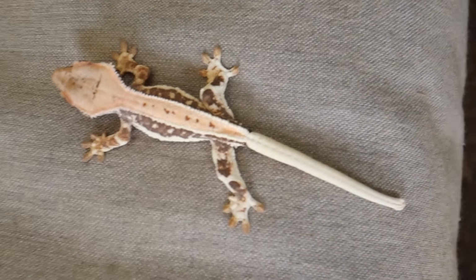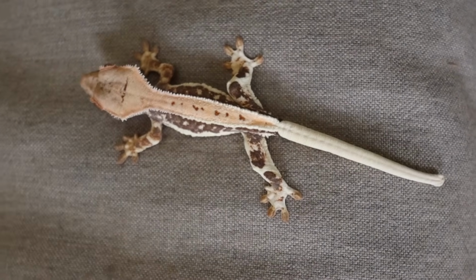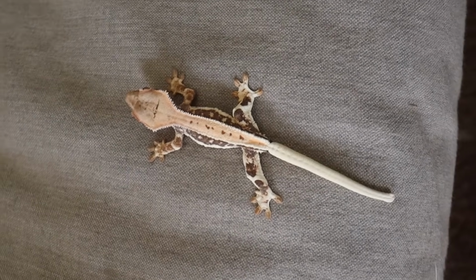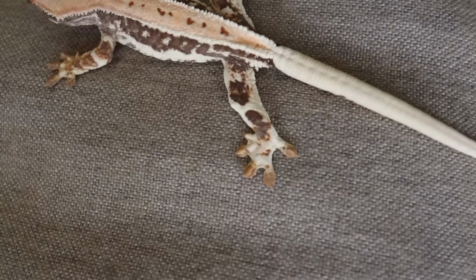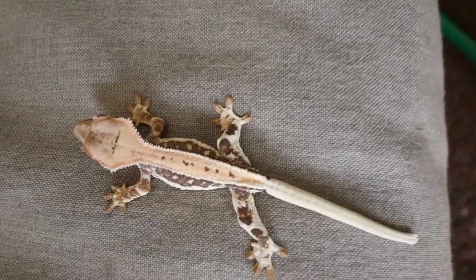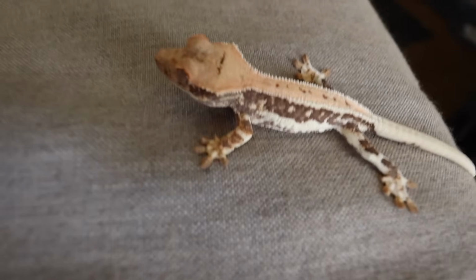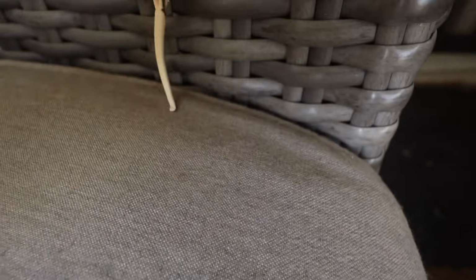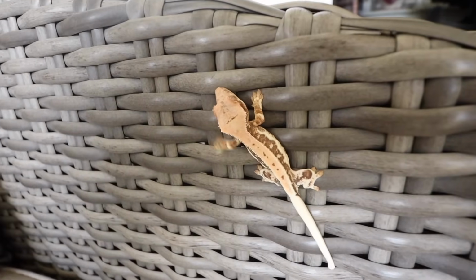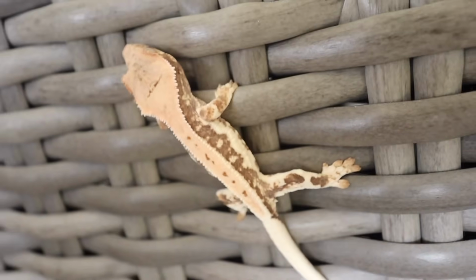Moving on to gecko number 6. This guy is not anything crazy special. This is just a regular lily white, like I was explaining. You put this with a cappuccino and you make the frappuccino. This guy's got some really cool white knees. He is definitely gonna get more white as he grows. All that kind of creamish brown color will turn bright white. But that is a little lily white right there, also hatched by me. So the only thing that we have not hatched here today is the Sable stuff. But look at how amazing that is. Such a neat mix of colors.